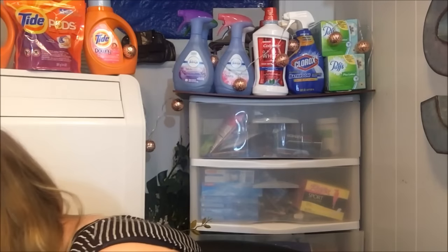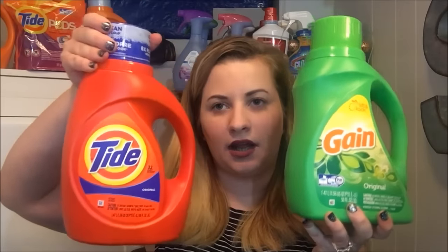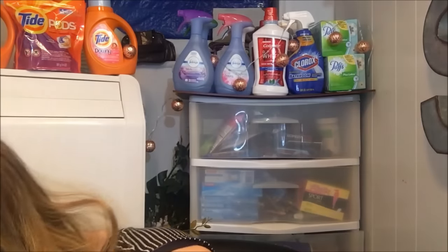So let me give you an example. These are products that I've purchased from CVS a matter of weeks ago now. So the Gain, and this also includes the Tide as well. And usually these are involving the 37 ounce to around 42 ounce Gain and Tide liquid detergent products. And it can also include the Tide Pod products as well. I've got them behind me, and this is the 16 count pack. And this is usually also included in the deal.